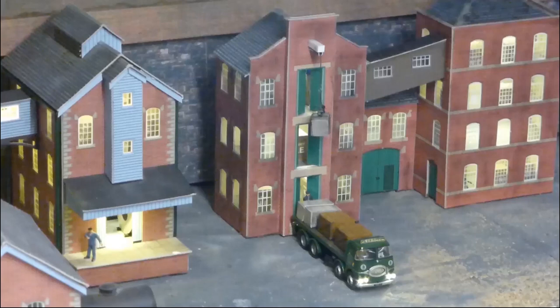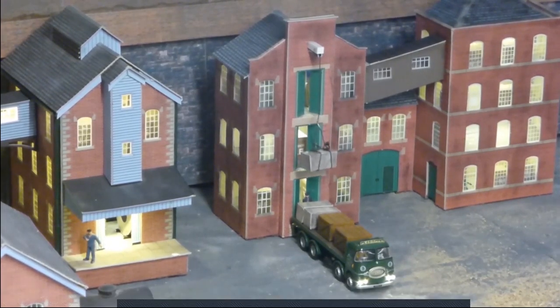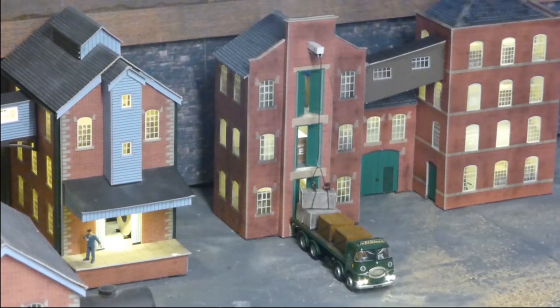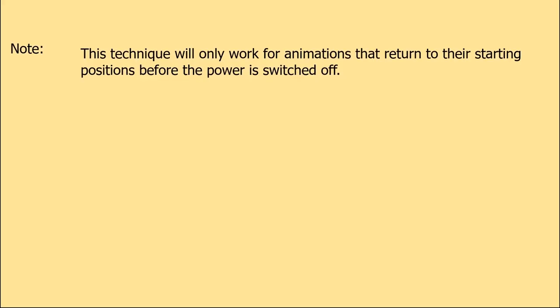And finally, let's take a look at the hoist. Thanks to removing servo kick, all three animations now operate perfectly using one switch. There is a caveat in that this technique will only work for animations that return to their starting positions before the power is switched off.